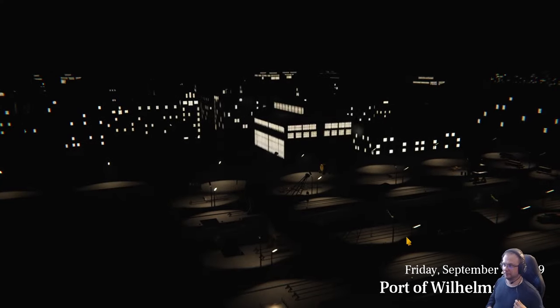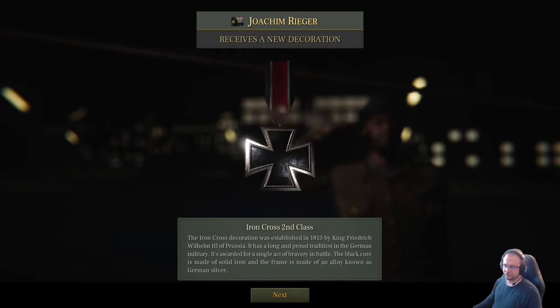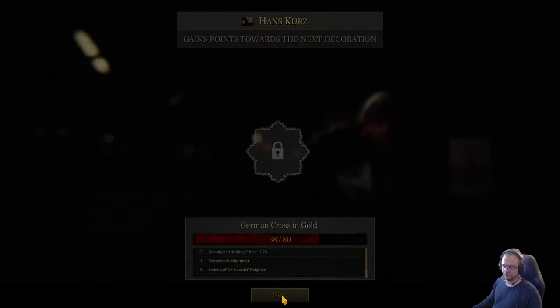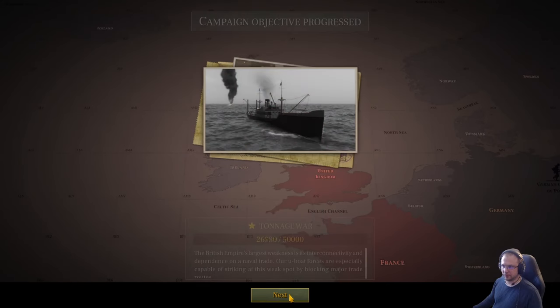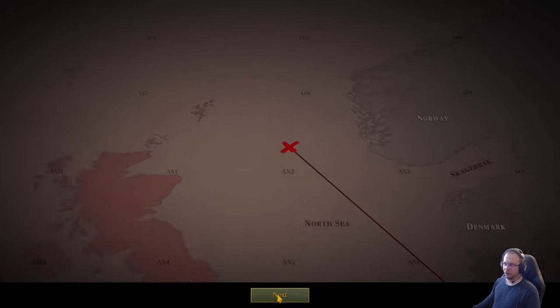Now we can skip to the harbor. Okay, so this was an interesting war patrol. I think what we should do is take the mining missions because they are pretty nice at the start of the game. But they are also taking us to the shallows and it's sneaking all around and oh no. Lots of reputation. Tonnage war.